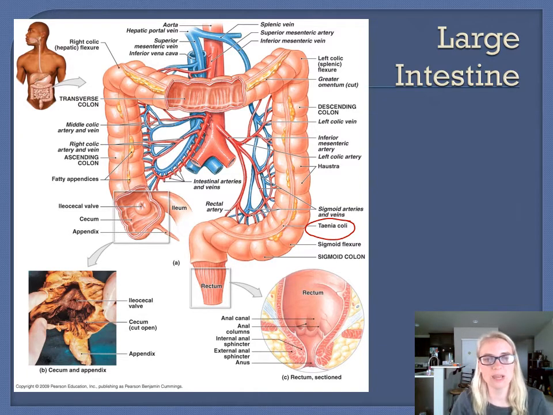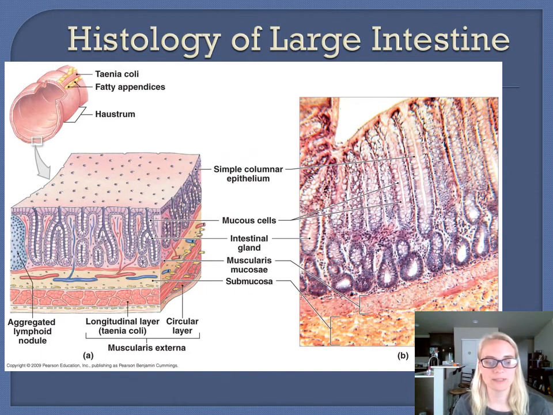When they tense up, it makes the pouch-like shape of your large intestine. Those pouches are called haustra. So it's not a completely strong muscular tube like your esophagus or your stomach or your small intestine with two layers completely around it. The circular layer goes completely around it, but the longitudinal has been reduced into these teniae coli. When we look at the next slide, the close-up of the histology, we'll see how that's different.